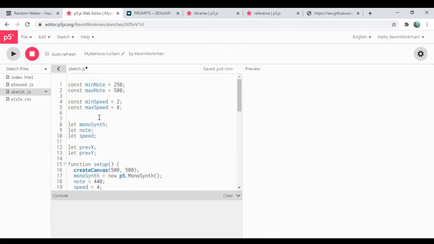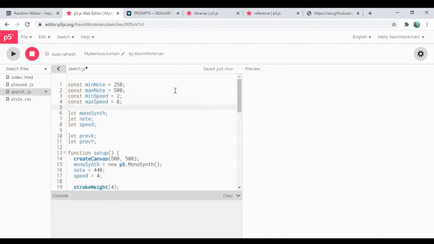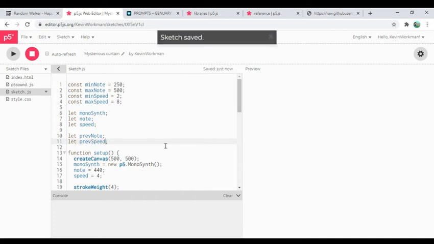Let's see, what else do I need to do? So I've got my note and speed. Let me maybe just keep these like this. Yeah, okay. I could call this prev note instead. Yeah, let me do that. That'll be better. So prev note and prev speed, so that I can recalculate the previous point.